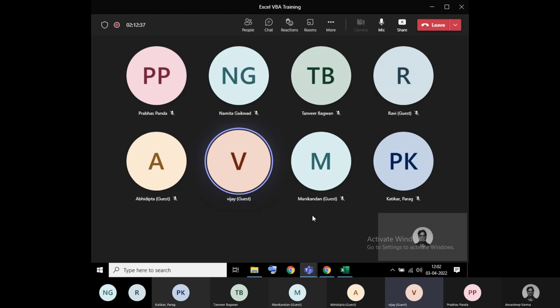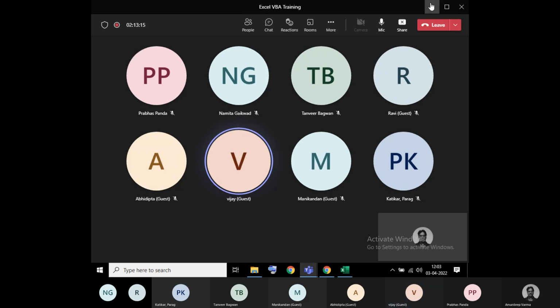Yeah, we can refer to this particular macro in a different workbook, and that new workbook doesn't necessarily have to be Visual Basic enabled. It can be a normal Excel workbook also. There also you can call this. Only thing is that the workbook on which you have this macro recorded or written should be open.